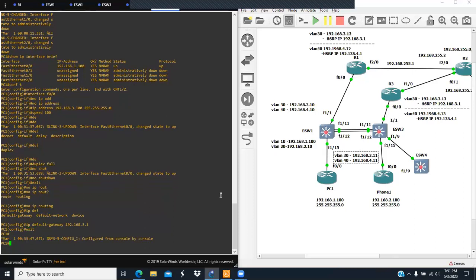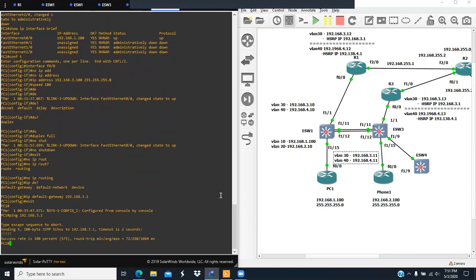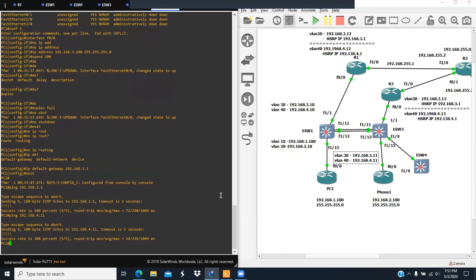Okay, now try to ping the 3.1 and see if it's working or not. You see? Now try to ping across to VLAN 40. So ping the 4.something.11. See? Beautiful. Got it?